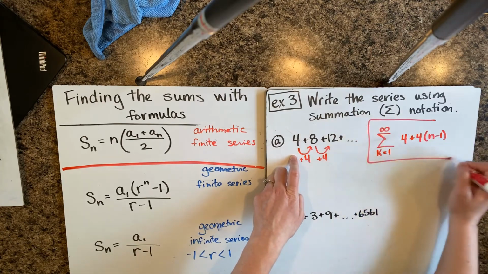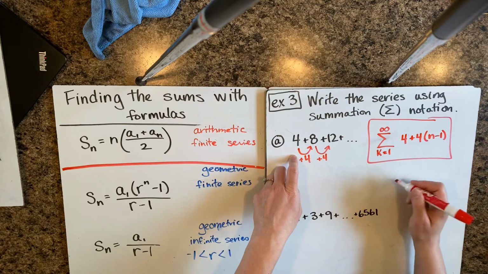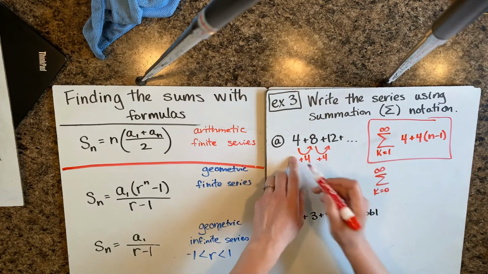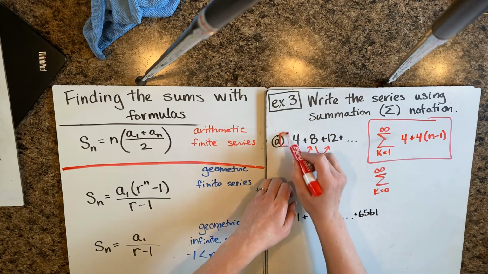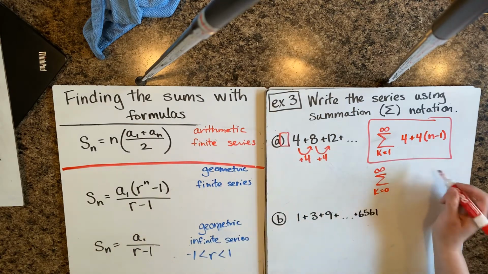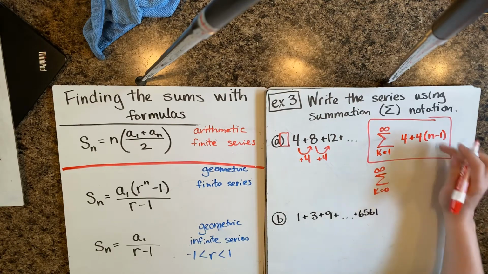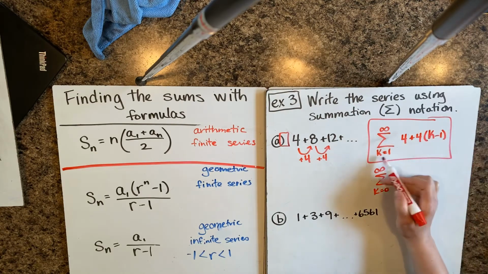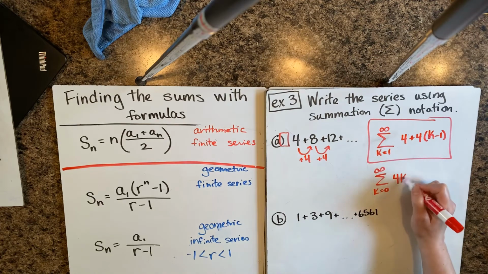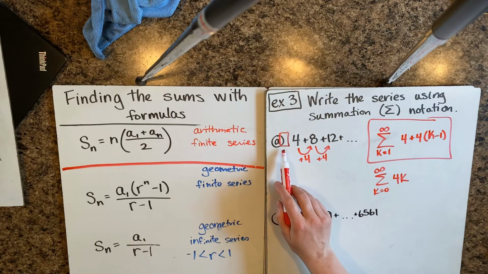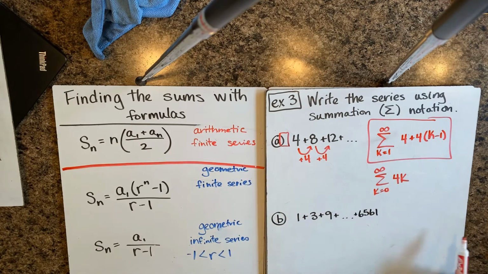There's my sigma notation. If you really want to start with k equals 0, then you have to go backwards and find the 0th term, which is not even there. Or you could certainly simplify that, and we could say, oops, this should be k, because that's k. Same thing here, because my 0th term would be 0 in this case. Both of those will give you the same thing.